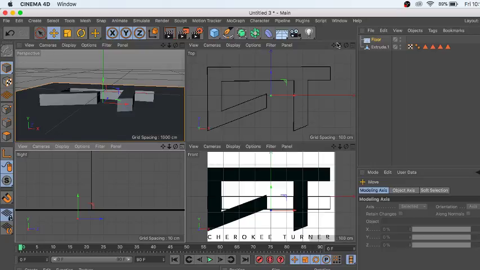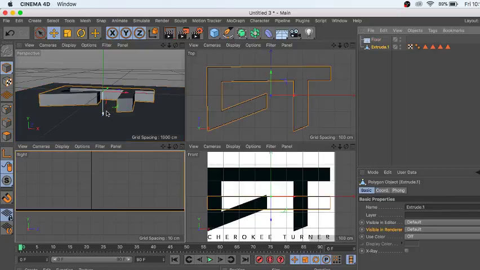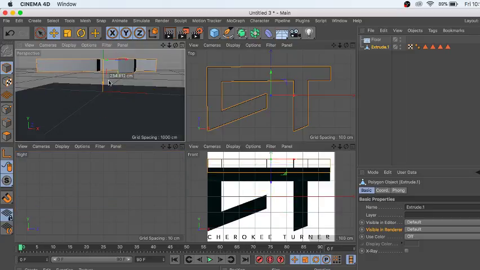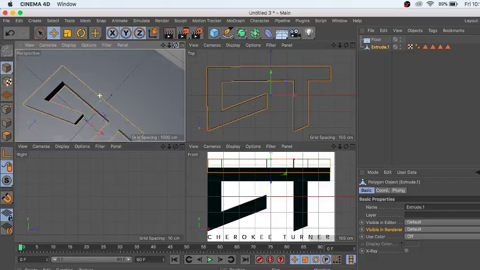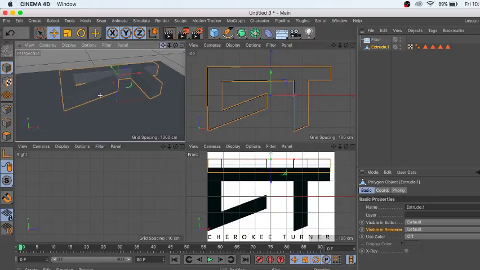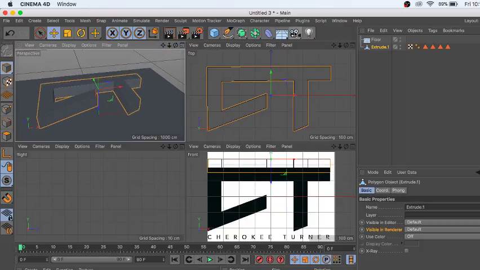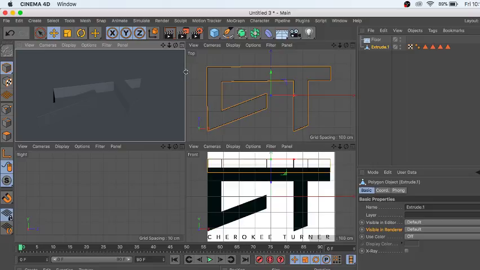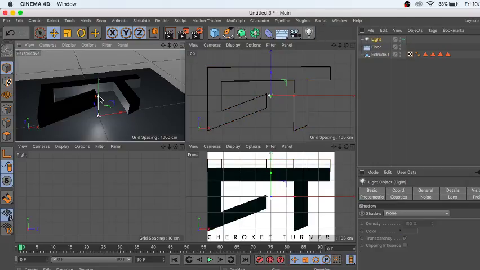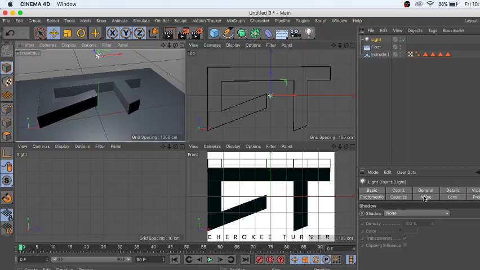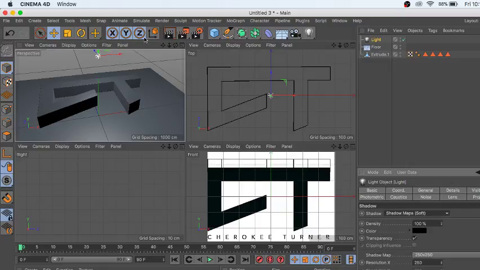And actually, now that I'm thinking about it, I want to make this my top layer real quick. So I'm going to bring this up to my top, and just for giggles, I'm going to go ahead and render this out and see what this looks like. And here we go. Okay, I'm going to add a light source real quick so we can get some shadow. Photometric data, lens visibility, shadow. Let's do some softness. That way I can see some depth real quick.